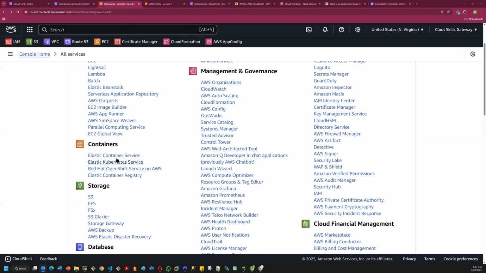So we'll go over this. We'll go over Kubernetes in detail, but I want us to look at this first. Let's look at this ECS, which is Elastic Container Service. So this is just like Docker, right? Elastic Container Service, because it provides a containerized environment.